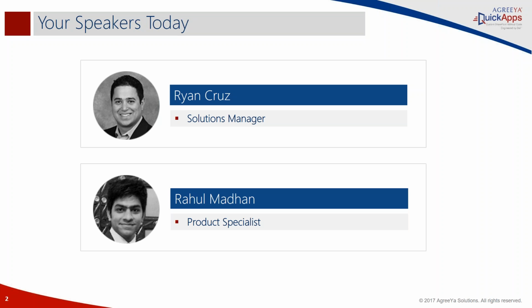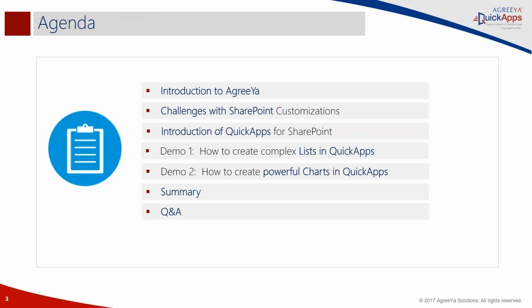Let's review the agenda. The areas we will be focusing on throughout the webinar are as follows. We'll start with a brief introduction to Agrea. Next, we will move on to talk about the challenges associated with typical SharePoint customizations. Then we dive into QuickApps and the features and benefits that it offers. And finally, the majority of our time will be spent with Rahul taking us through a live demo of QuickApps and how to create complex lists and dynamic charts. Let's jump in to get started.